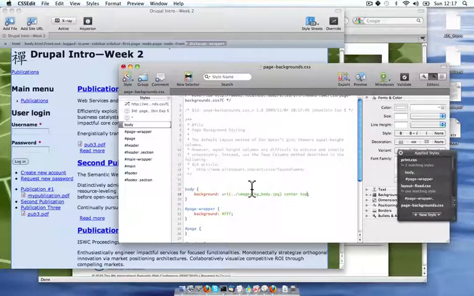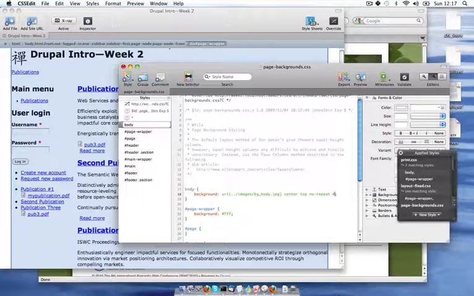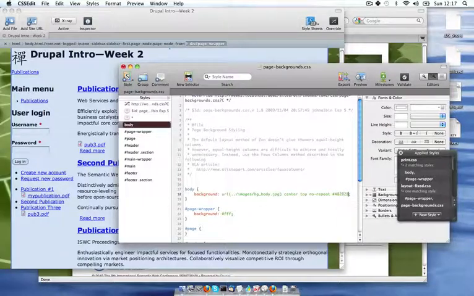So now that looks pretty nice. I can see that the image is properly aligned behind the page. The only thing I can't see in CSSEdit is that it's now repeating across the length and height of the page. So what I want to put in here is just a directive that says no repeat. And I also want to add a background color that sits behind this image so that at the edges it bleeds out into that color. So now this is looking pretty good.